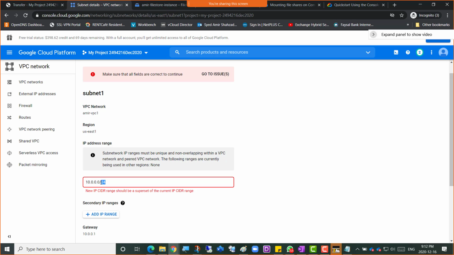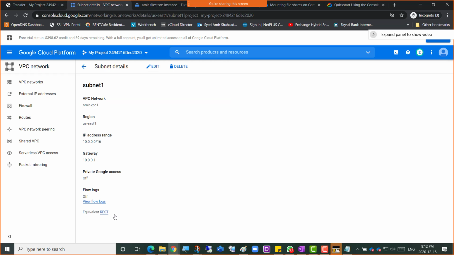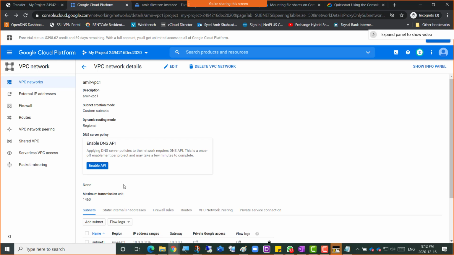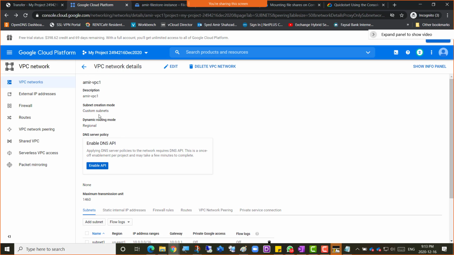So okay, although it shows in the subnet, we have already given it to the VPC, so I'm not able to change that. I'll go for the second subnet. If I go out and see this, these are the subnets, and this is the VPC one.